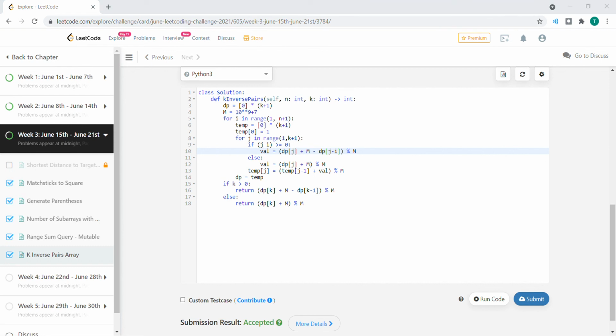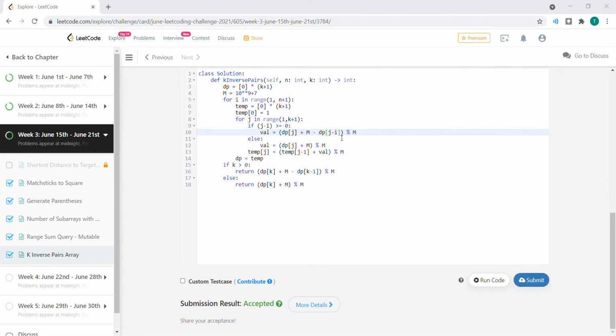There are tons of solutions on how to optimize the dynamic programming approach. If you were to do this by brute force, the time complexity would be big O of n factorial times n log n, which would probably cause a time limit exceeded error.